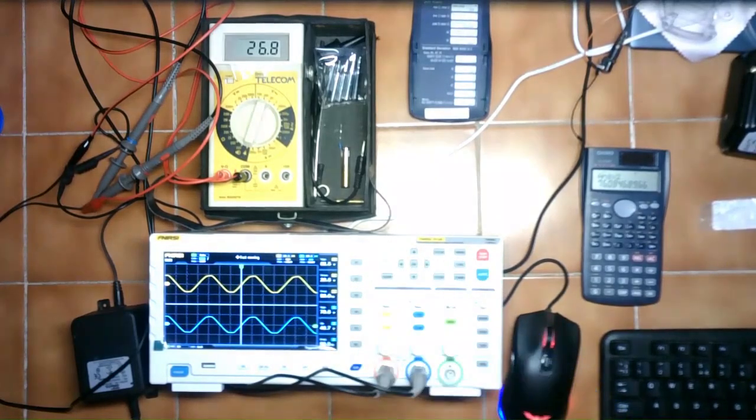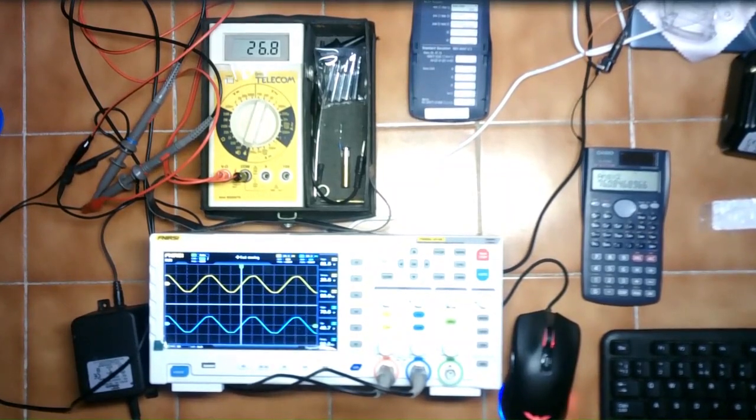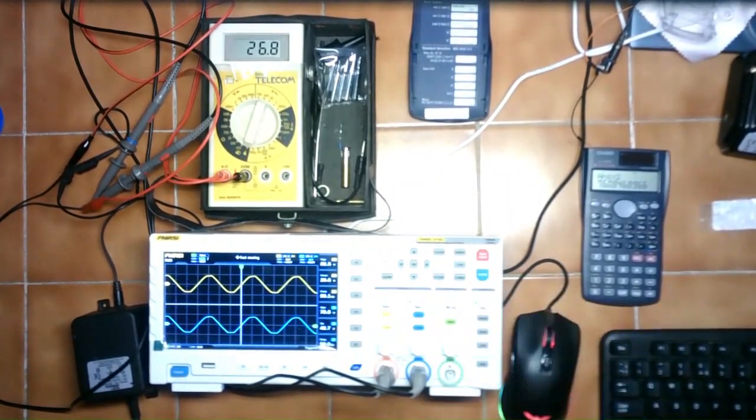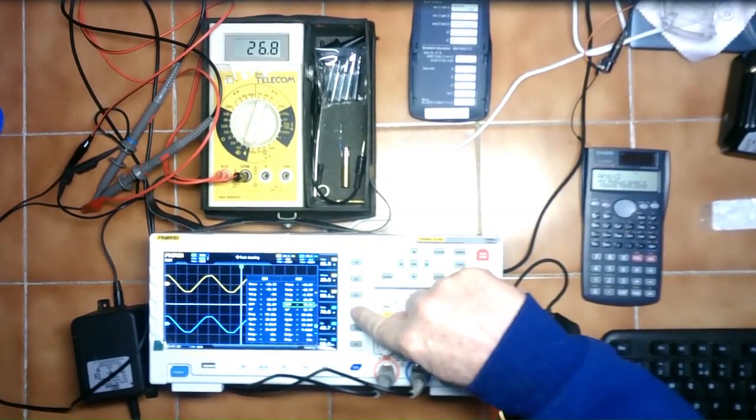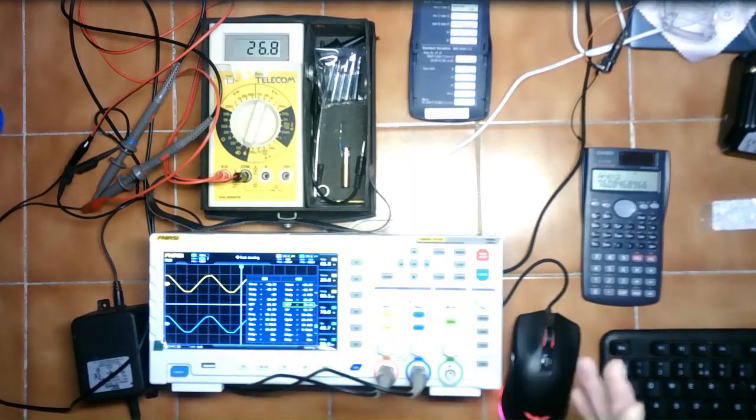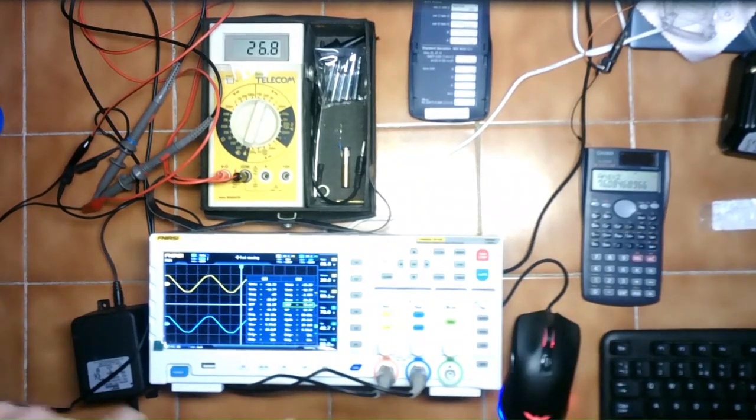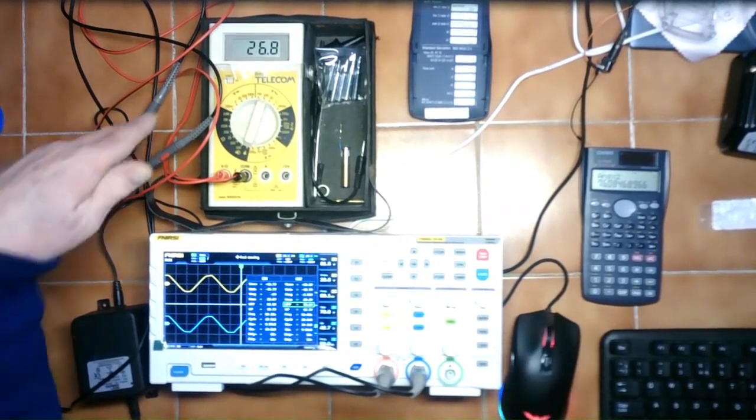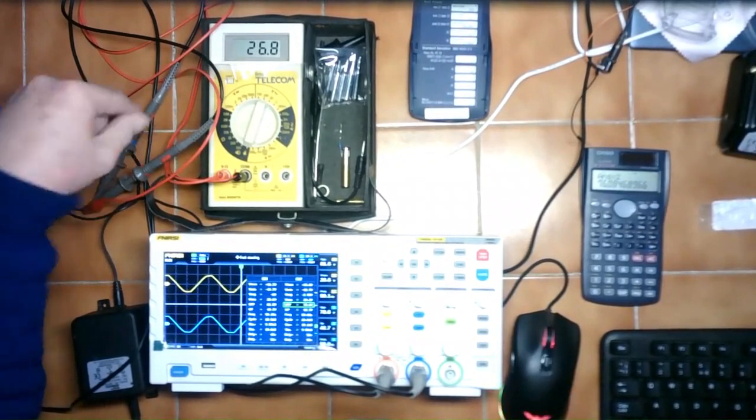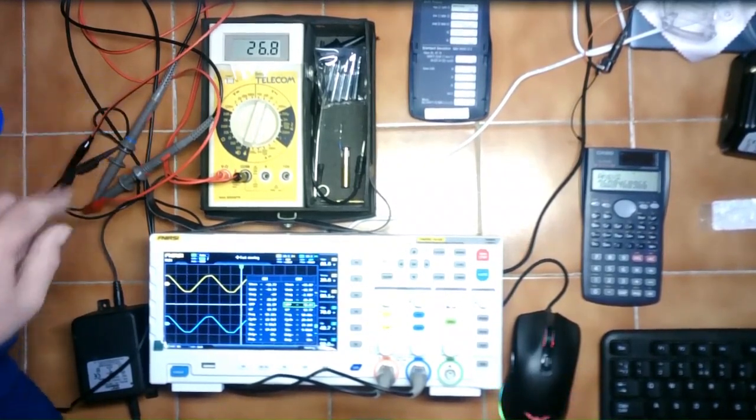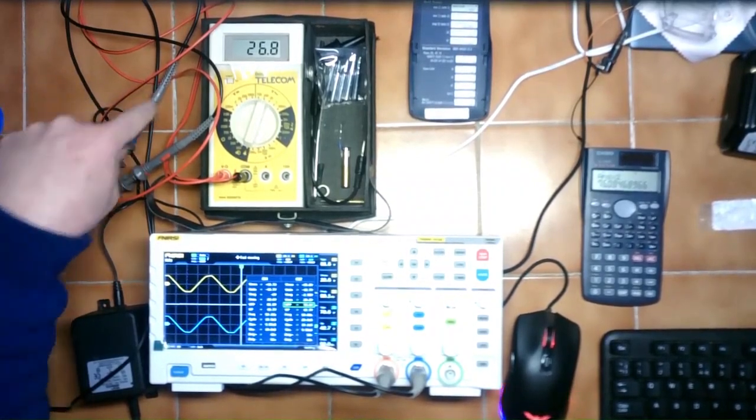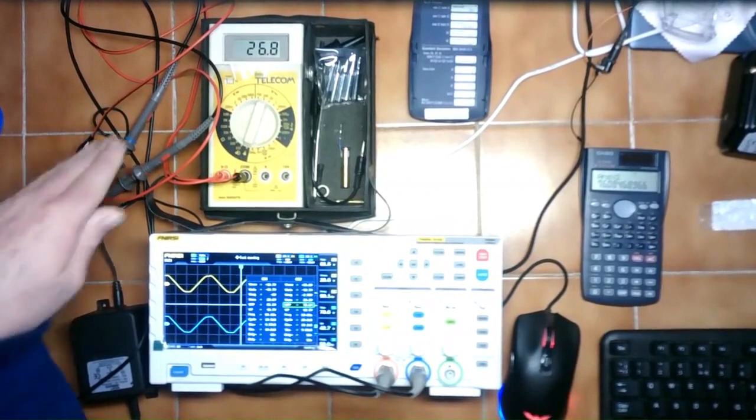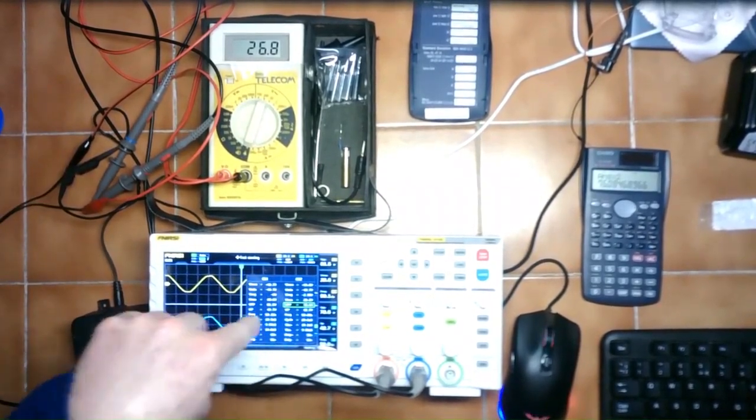And this is saying that a peak to peak value would be 81.5 volts on one channel, and in fact the other channel's only reading 78.6, so you can actually see there's a discrepancy between the actual input channels. You'd have to also account for the differences in the probe values, they're not going to be quality probes, so you're going to have a difference in the resistors that are inside here, the 1 meg and the 9 meg that make up the 10 megaohm divided chain to be able to do the 10 times reduction.